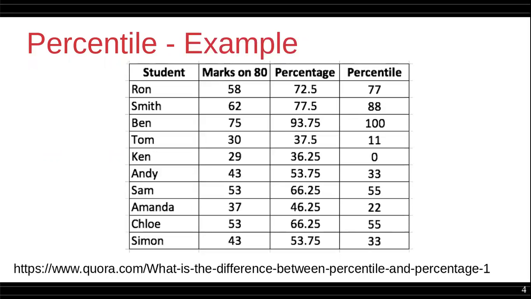So here we can clearly understand that percentage is based on each value, considering the total value as 100, whereas percentile is considered with all the people in the same group, and you will be ranked among that group.